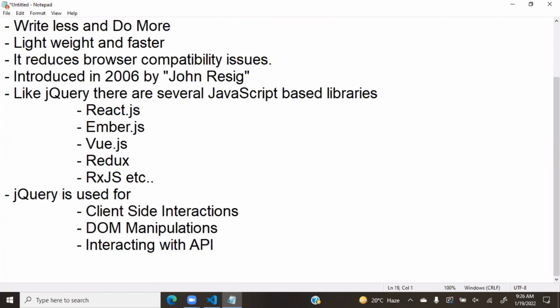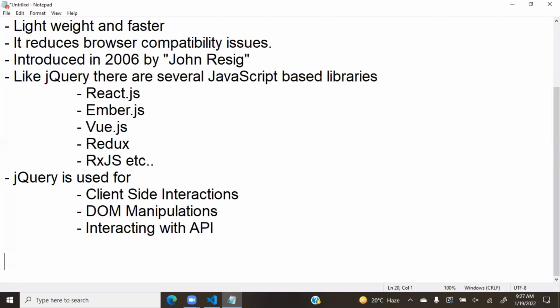Already we learned Ajax. We have used Ajax in JavaScript itself. In JavaScript, we used the fetch method. By using fetch, we can communicate with an API. But we can do better in jQuery. It provides more facilities, more features. So we will see how we can handle and manage. jQuery can do all DOM manipulations, client-side interactions, everything. How to use this jQuery and how to handle it, we will see that.